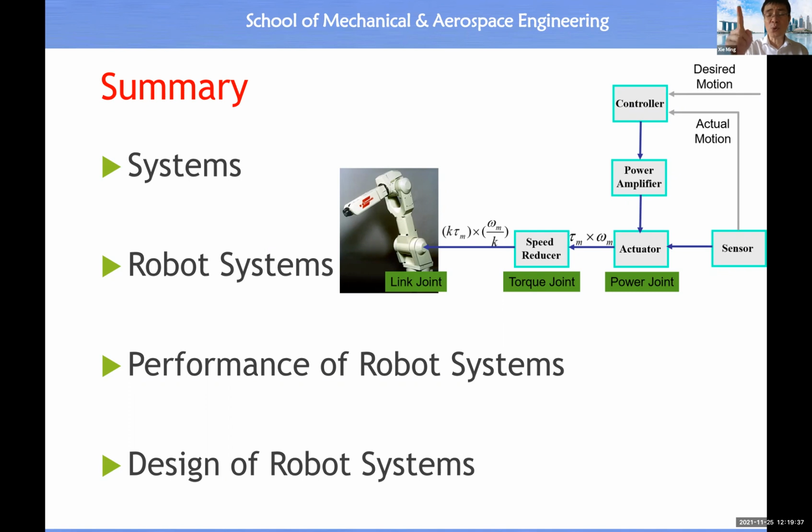So actually module one basically tells you the knowledge about the library functions to be implemented inside the programming system. So that is a learning outcome from module 1. Then you should know how to implement the software system for your robot. Then the learning outcome from module 2 should be focused on the design of a mechanic system, or the physical body of your robot. Then how to design the control system will be the focus of the study in module 4.